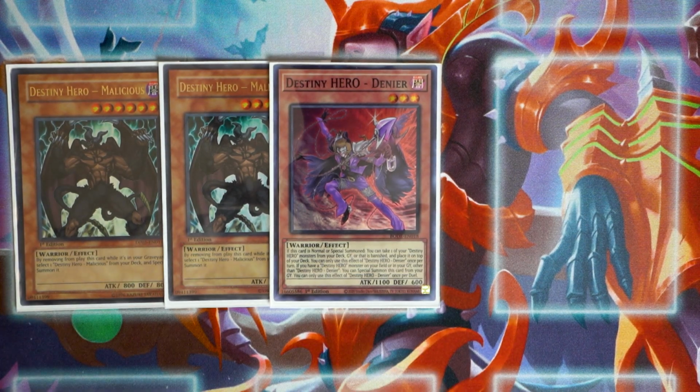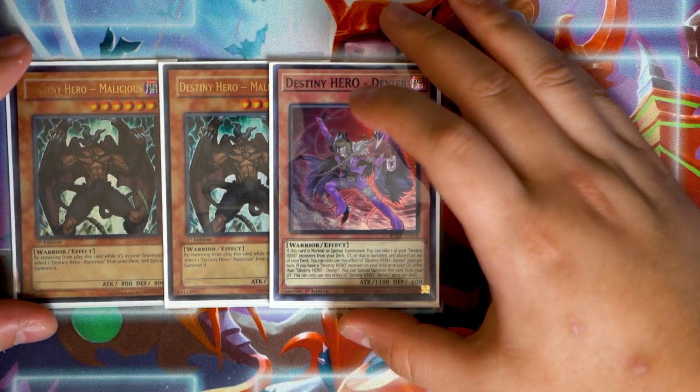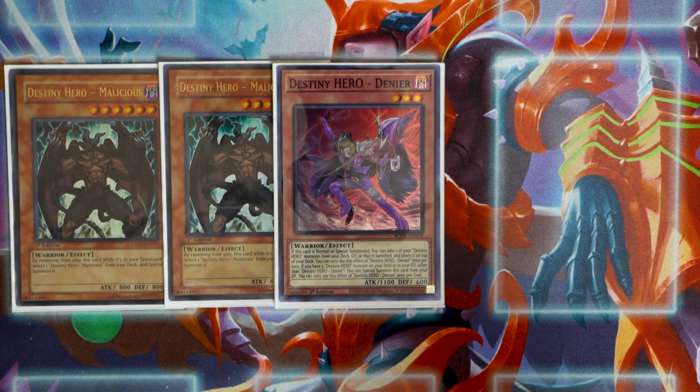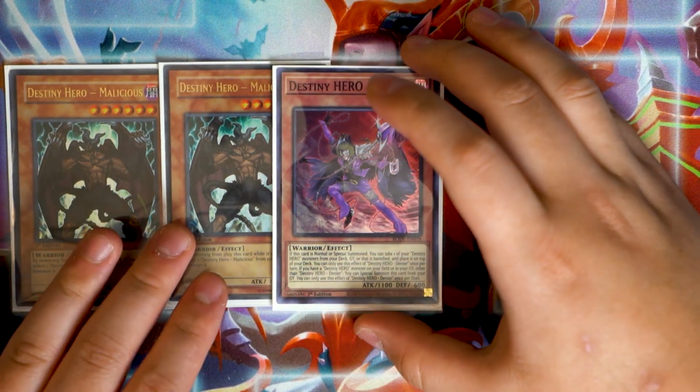If you have a Destiny Hero monster on your field or in your graveyard, other than Destiny Hero Denier, you can special summon this card from your grave. This card is ridiculous, and this is obviously a once per duel effect. Imagine if you could keep recycling this card's ability. That would have been ridiculous. In a hero-based deck, Denier becomes insane, and it's one of the most important pieces in your combo deck.